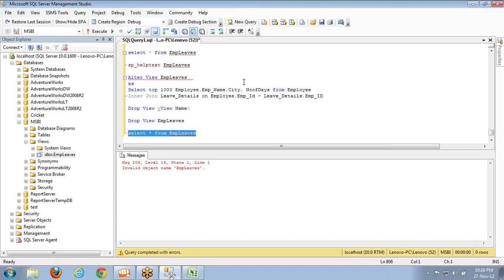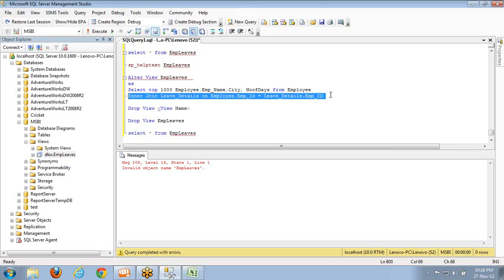The advantages of view, you have to highlight this point. View is a virtual table and it won't occupy memory. The next point, it will hide the functionality. It won't tell you what all tables are used and which column is from which table. And you can mask the columns.